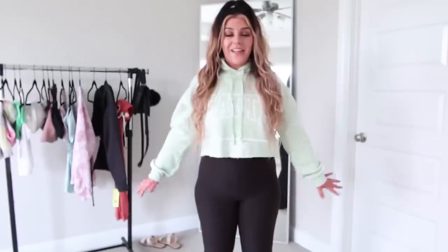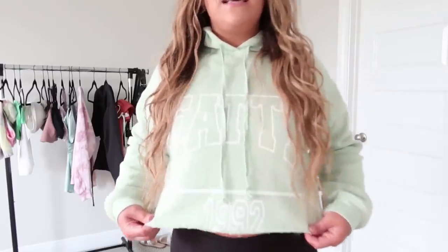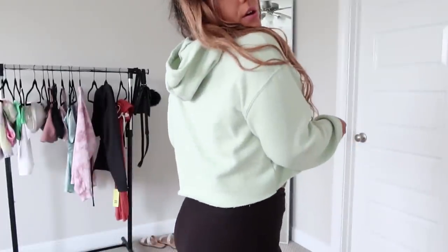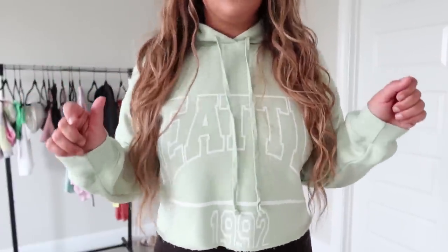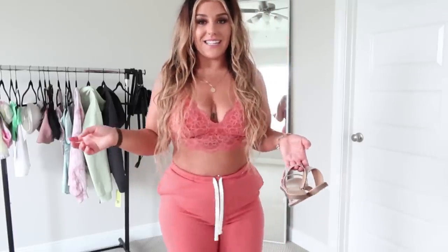The shirt was also on sale and a little cheaper. It's a lime green color which I'm becoming obsessed with — I think it's going to be my summer color this year. I picked it up for the color and also because it says Seattle on it. It's a crop top with a hood — just a comfy sweater to snuggle up and watch movies on a colder night. As you can see, this orange outfit is my favorite — it makes me look super tan.